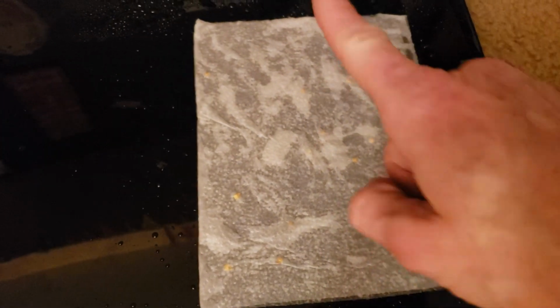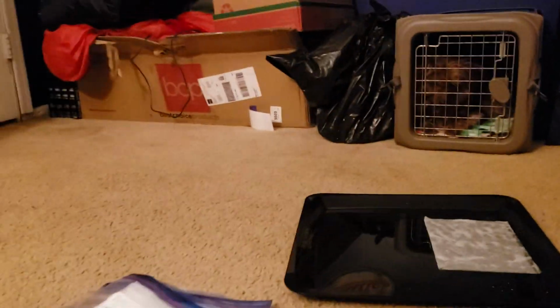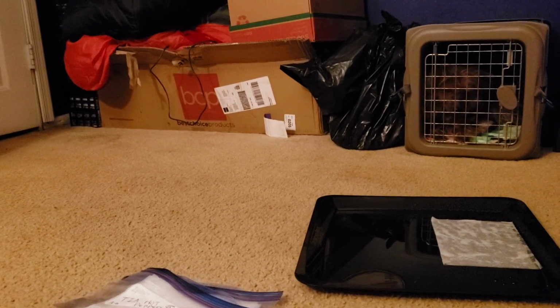As you can see, once you fold it over, you just want to pat it down so that you have half of the paper towel. And now we're going to put it in a baggie. Let me get out a baggie.